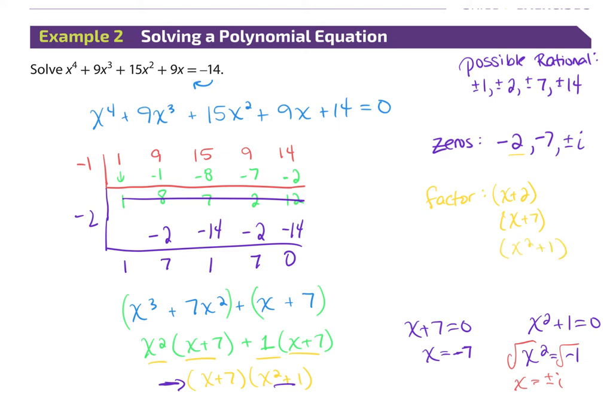By the way, you can check this. If you were to multiply all these factors, you should get this. All right? So if it's factorable, factor them and set them equal to 0 and solve. How many zeros do I have? 1, 2, 3, 4. The fundamental theorem of algebra said I would have 4, exactly. That's what it means. No matter what set of numbers they are in, real or imaginary, you will have exactly that number of zeros. 1, 2, 3, 4. All right?